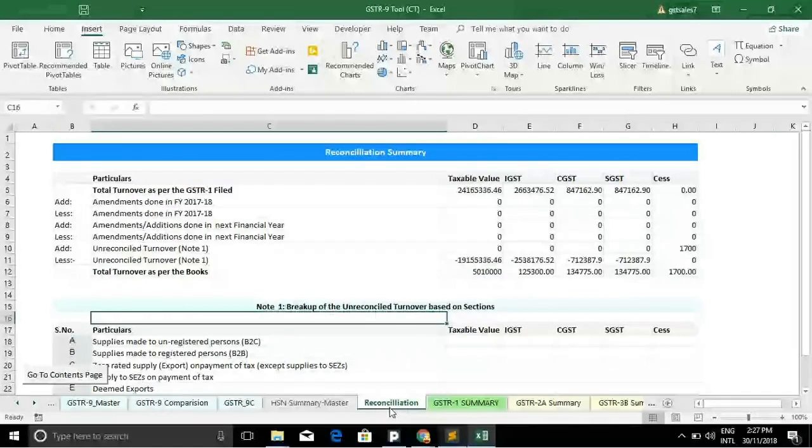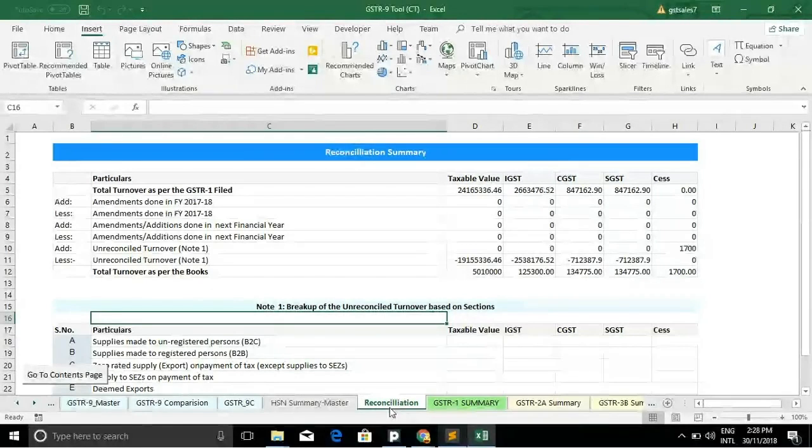Why is it needed? Because there could actually be a difference between your GSTR-1 file and your sale register. So it becomes important for you to track how these transactions have been reported in the returns filed. Let's say there was some turnover or taxable value as per your books, let's say 1 crore. But you would have reported 80 lakh correctly while filing the return from July 2017 till March 2018. But there could be some amendments you would have done in the same period from July 2017 till March 2018.